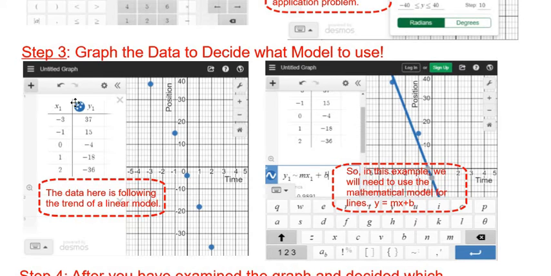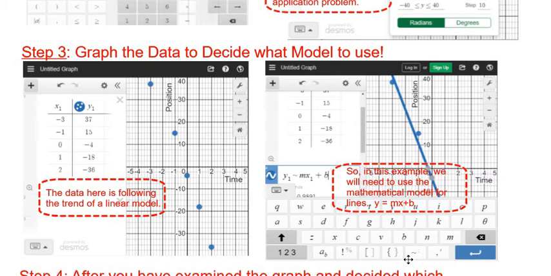And so what you would do is you would then come back to this table and you would go below the table and you would type in y is approximately mx plus b. But instead of using equals, you have to use this approximation, this statistical approximation, which is the upper left-hand corner of your keyboard if you hit that button, or you can find it in the Desmos keyboard, but you have to look around. It's right here, but you have to toggle the keyboard and then toggle in this corner. There's an ABC. You would want to hit the ABC. Now I've already hit it, so mine says 1, 2, 3 to go back to the number part of it. But when you toggle the keyboard, if you hit ABC right here, you'll see that little approximation right there.